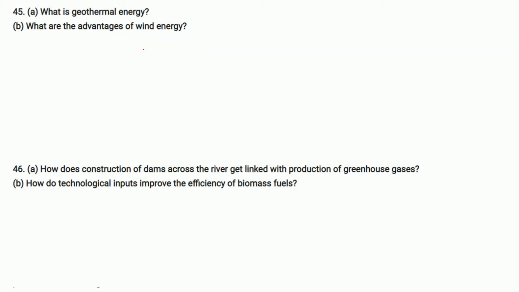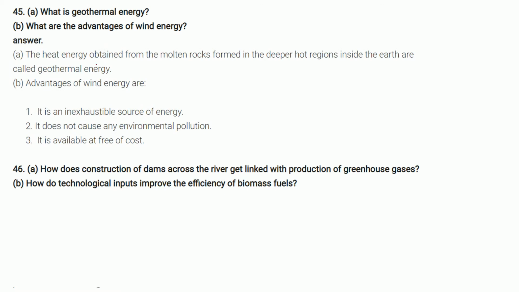What is geothermal energy? The heat energy obtained from molten rocks found in the deeper hot region inside the earth is called geothermal energy. What are the advantages of wind energy? The advantages are, it is an inexhaustible source of energy, that is, a renewable source of energy. It does not cause any environmental pollution, and it is available everywhere free of cost.